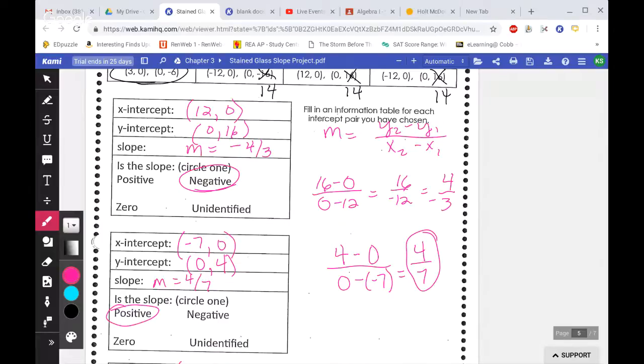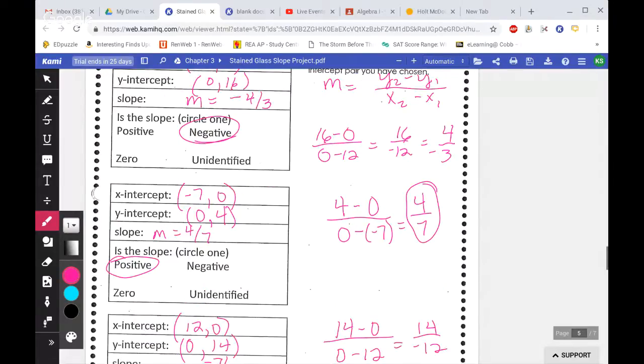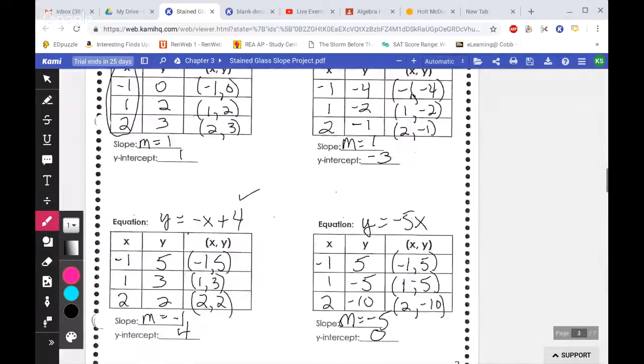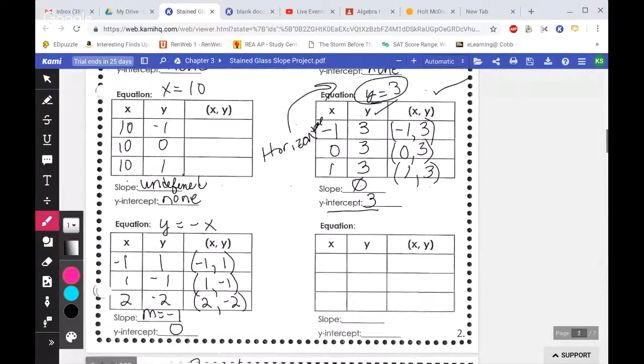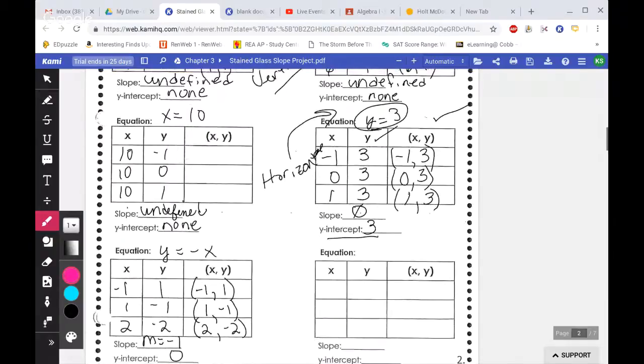Okay, Miss Sparks, I'm done. Okay. I checked them. All right. Did you need me to do another x and y intercept one for you so that you could check the answer? No, ma'am, I'm okay. Okay. All right. Mary Faith, on y equals 3, which one did you do? Y equals what? 5 and y equals 8.